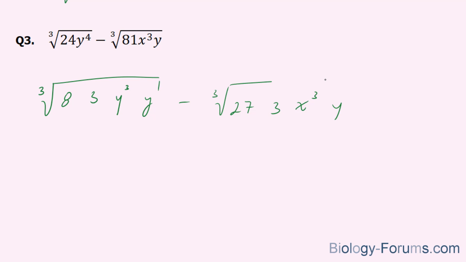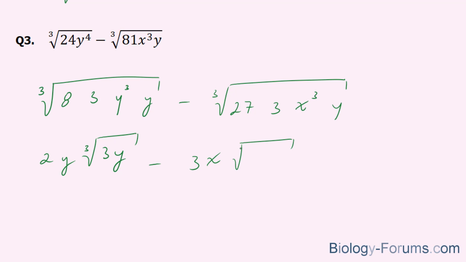Now let me show you what happens to both the left and the right part of this expression. 8 is a perfect cube because it reduces down to 2. 3 is not a perfect cube, so we just leave it inside. y to the power of 3 reduces to y, and y stays the same. Over here, we have the cube root of 27, which is equal to 3. That doesn't reduce. This does, luckily. And we end up with the cube root of 3y.